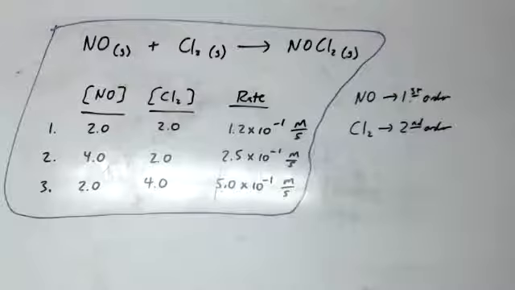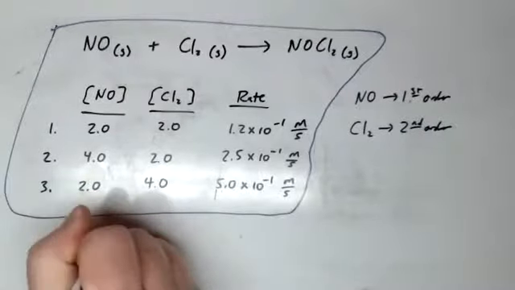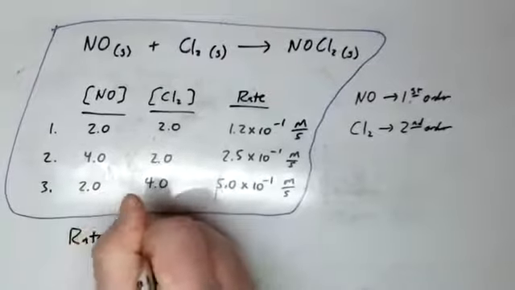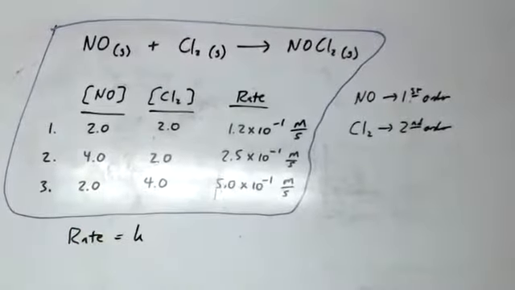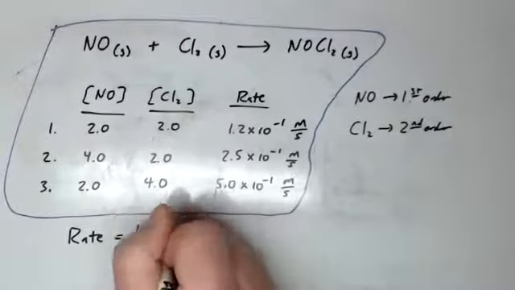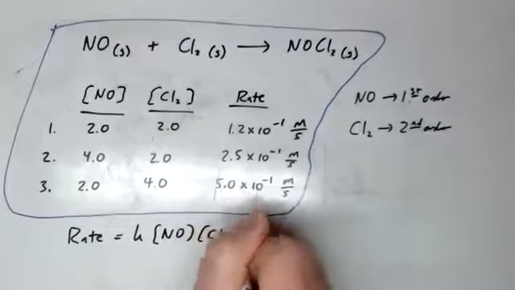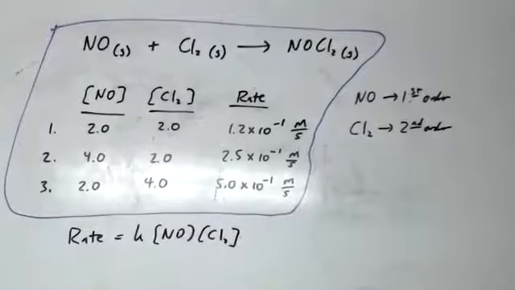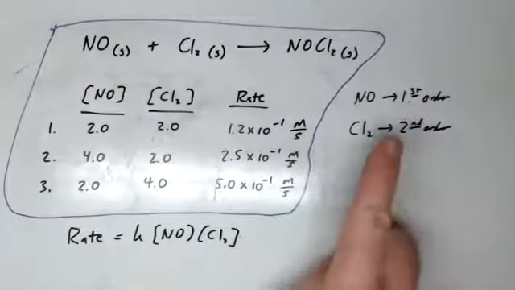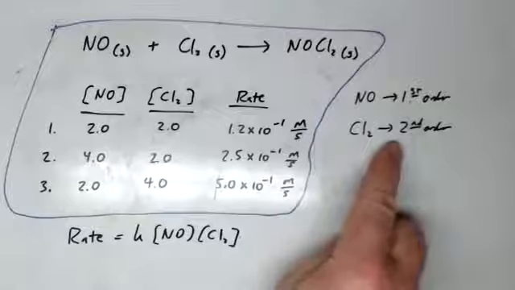Now, ultimately, what we're trying to do here is construct what is called a rate expression. And here is our rate expression. The rate of this chemical reaction is going to equal some constant K times the concentration of our 2 reactants. But we can flesh out this rate equation a bit more because each of these concentrations of our reactants is going to be raised to the power of whichever order this reactant is.